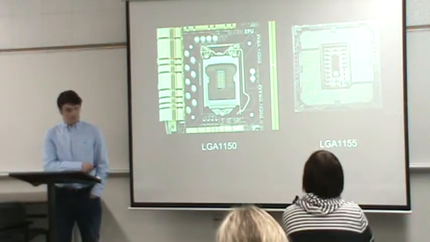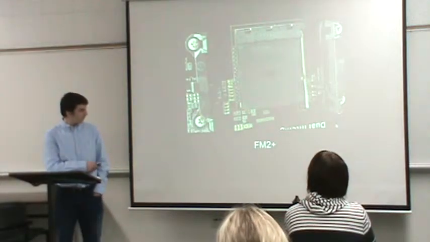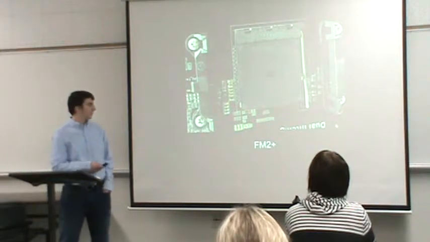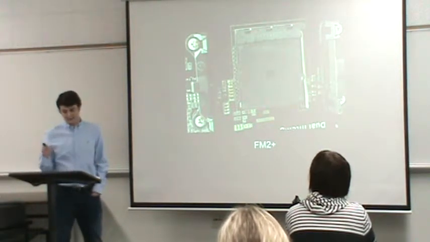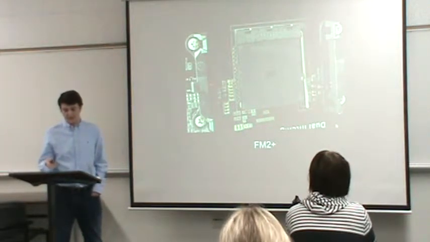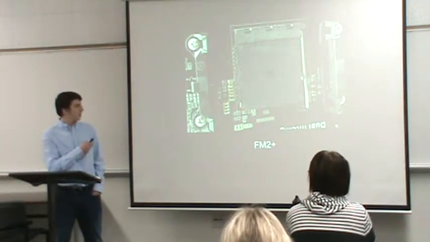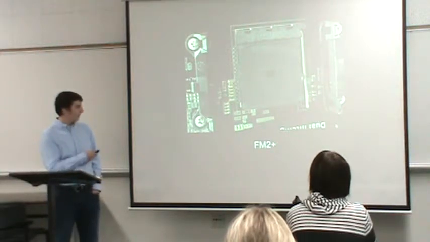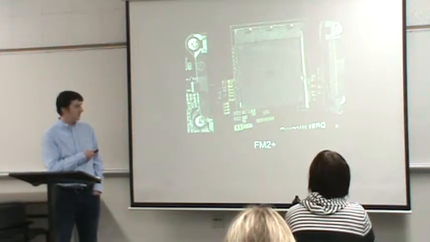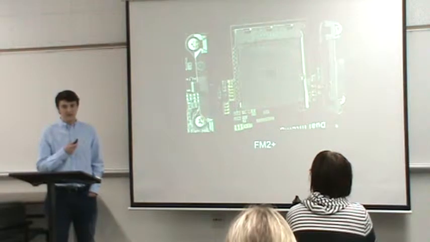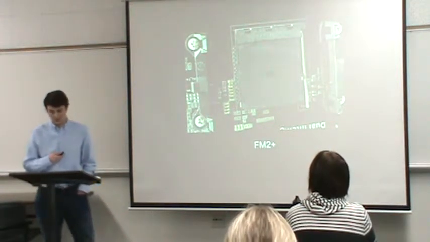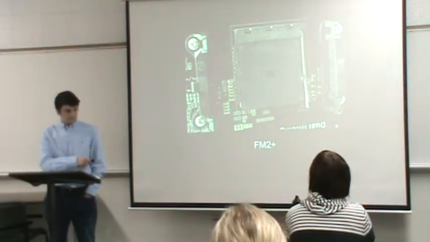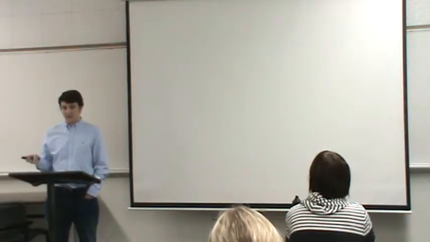Now moving on to the power supply. Oh, I forgot to say that the FM2 Plus is a socket for the AMD processors, whereas I forgot to mention the LGA 1155 and LGA 1150 are for Intel. The FM2 Plus is meant for AMD. It's the recent one. They don't really produce as many processors as Intel, so they only have one socket that's up to date. So now I'm going to explain to you guys the power supply.